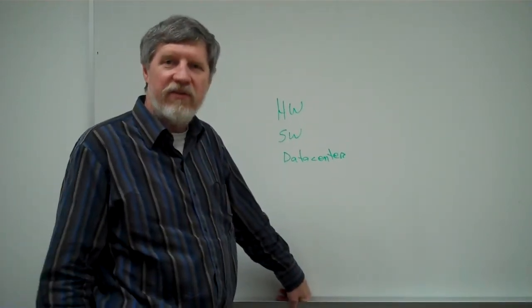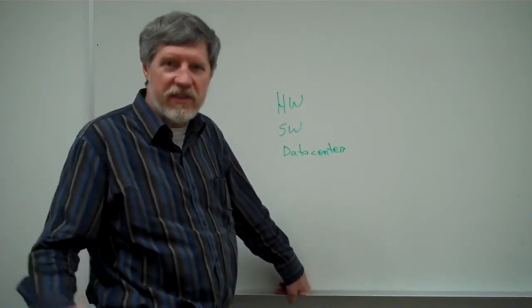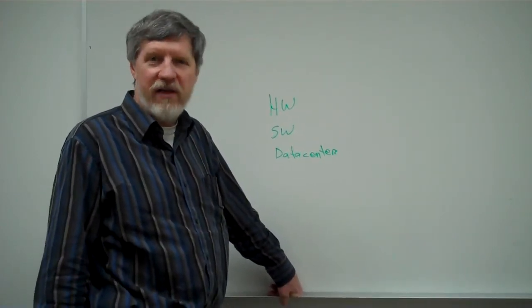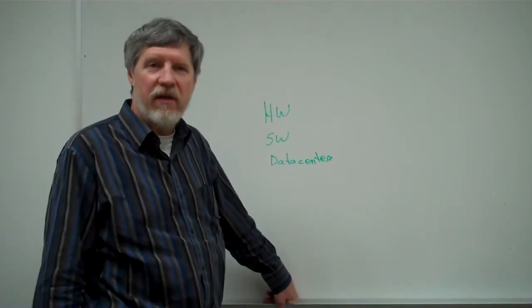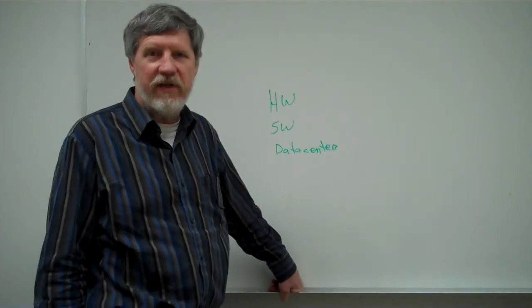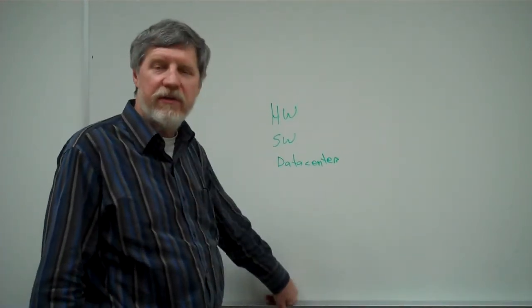A lot of us have taken for granted that data centers need to run at 28 degrees C or 16 degrees C, whatever the relatively cool number might be, but we're finding many more examples now of where we can actually run the data center hotter and be more efficient, have a better PUE, better rating of efficiency of the data center. One of the things, though, that enabled that was some hardware innovation.